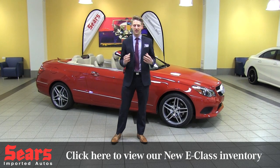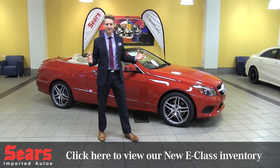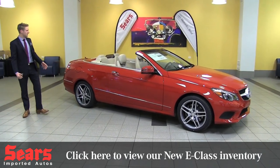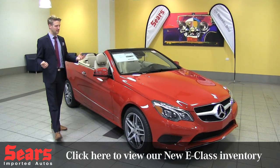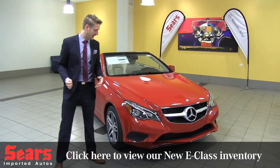Let's talk about a couple of features. You can get tons of different colors and things, but I'm going to show you the scale of the car here. It's kind of mid-size. You do have four seats — they're not huge in the back, but you can certainly get people in there, no problem.